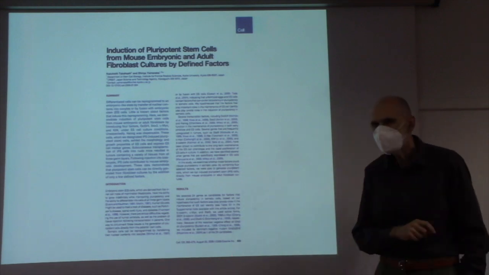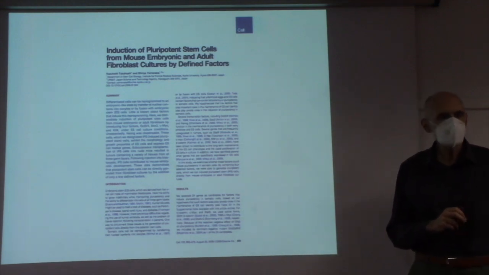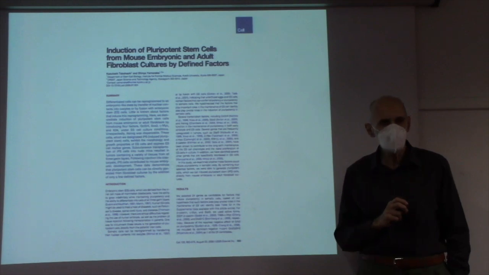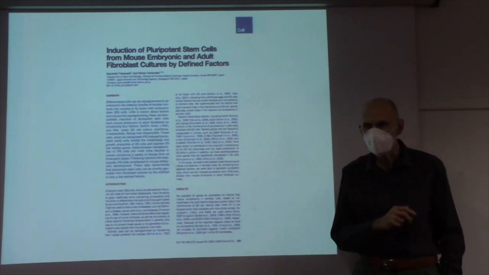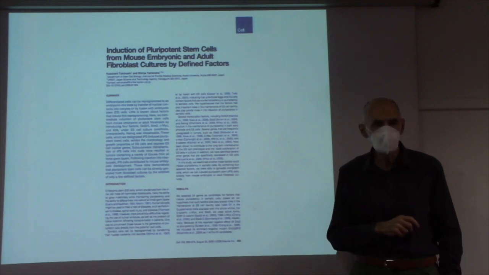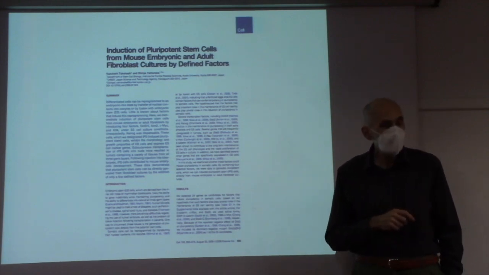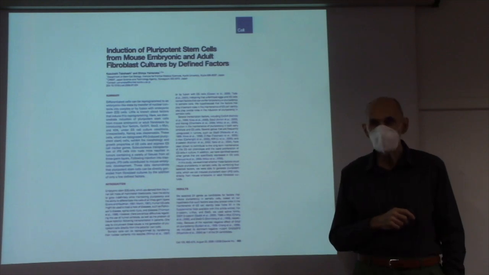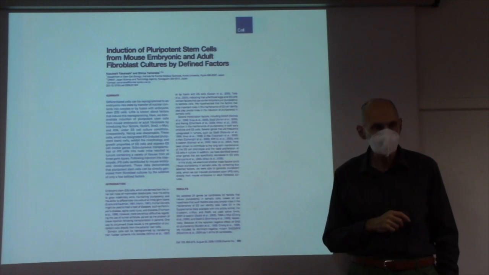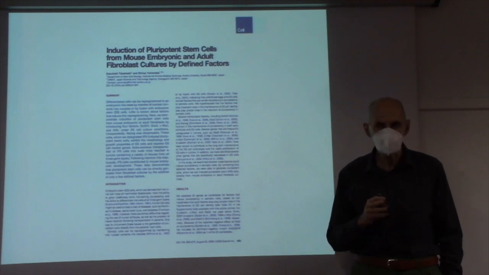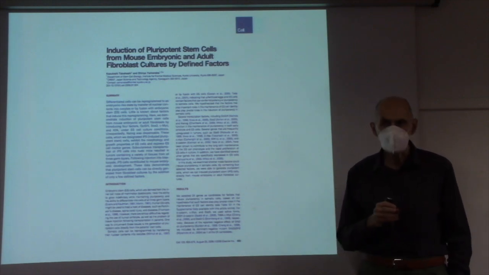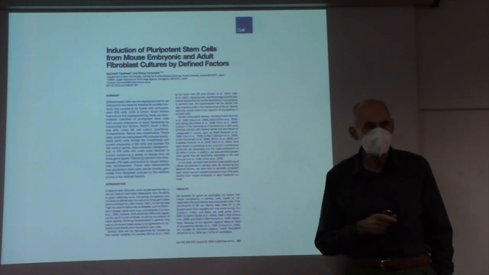Yes, 2006. He discovered a way to convert somatic cells, that is cells taken from any part of the body of an adult animal, an adult mouse in this case, to convert them into pluripotent embryo-like stem cells. Now that was a major breakthrough, and in fact 5 years later he was awarded the Nobel Prize for this.